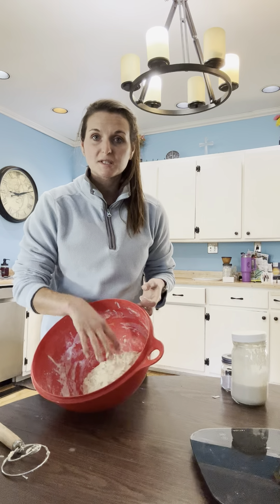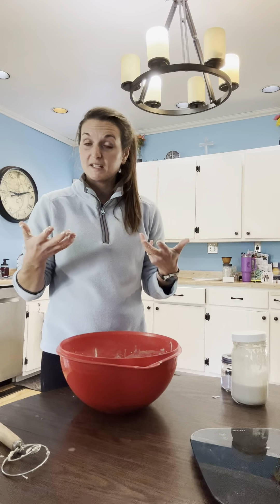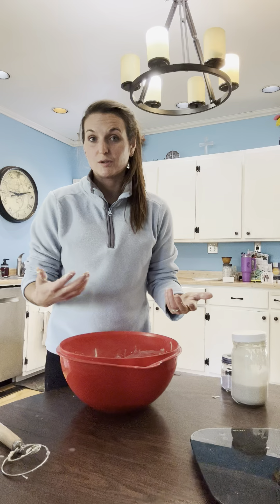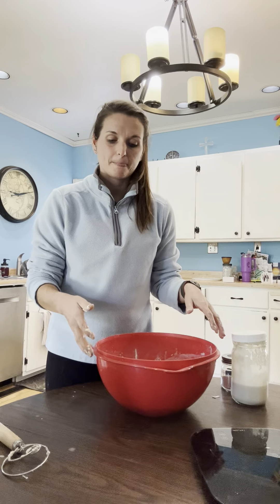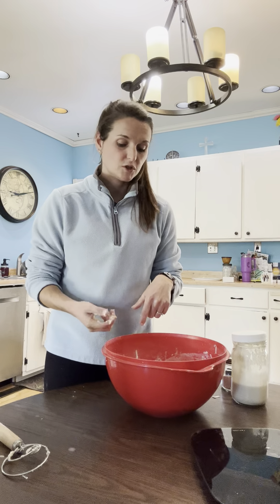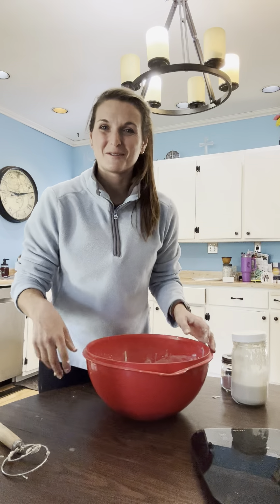Cover with a lid and pop it up on top of your fridge — the warmest place in your home — or set it near your oven, and then let it do its rise. When you're ready, you will take it out onto a floured surface — I use brown rice flour — and there will be another video on how I shape it. I put it in a basket and let it proof for about another hour before I warm up my oven to bake it. Hope this was helpful — any questions, you know how to get in touch with me.